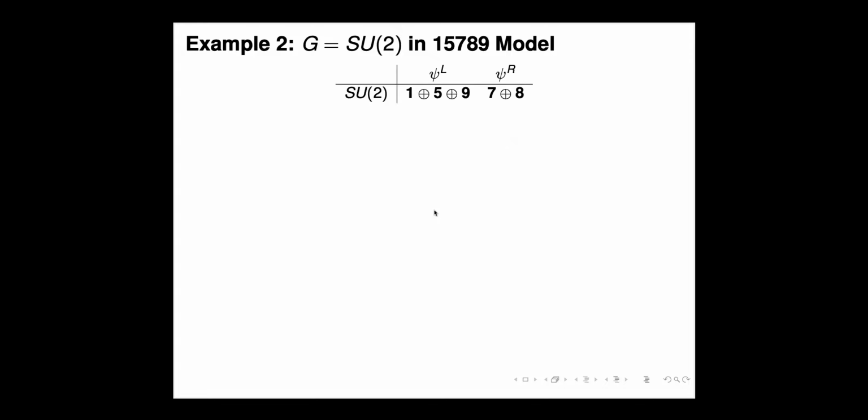So the theory has an SU(2) symmetry, and the left movers carry SU(2) representations. One fermion transforms trivially under SU(2), the 5 fermions transform in the dimension 5 representation of SU(2), and the 9 fermions transform in the dimension 9 representation of SU(2). And similarly for the right moving fermions, they transform in the 7-dimensional representation. So it's also a free fermion with some anomaly-free SU(2).